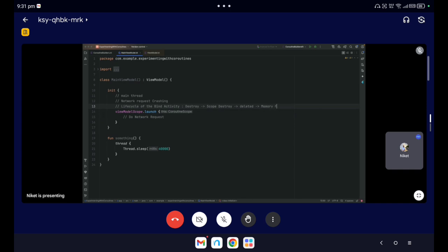So you don't have to explicitly check whether the thread was completed or not, and then do thread dot cancel.